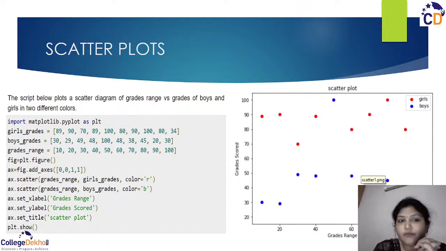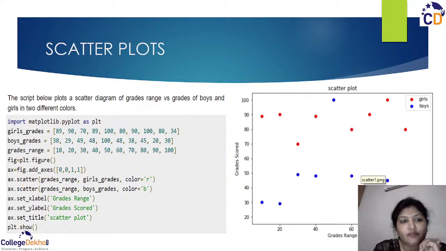First of all we have imported the library, that is Matplotlib. Then we have assigned the grades of girls and then the grades of boys. For the grades range, we have taken intervals of 10, 20, 30, 40, 50, 60 and so on.